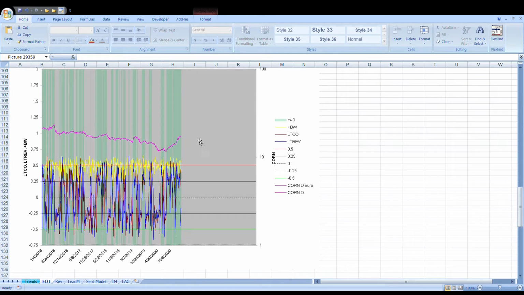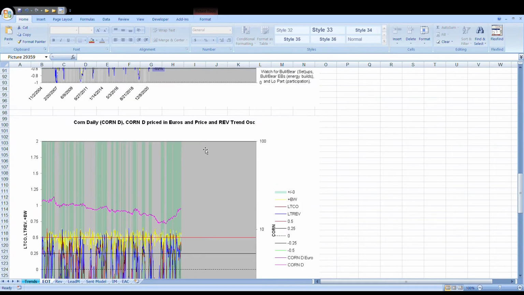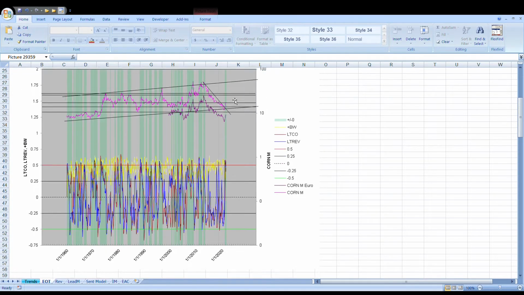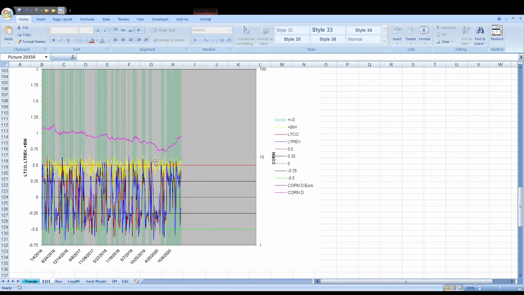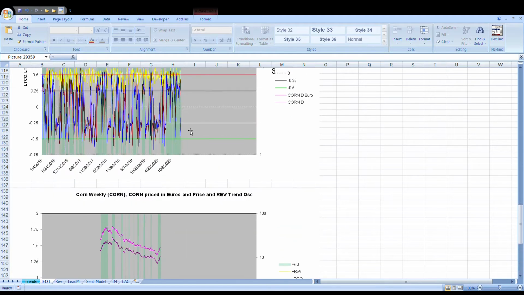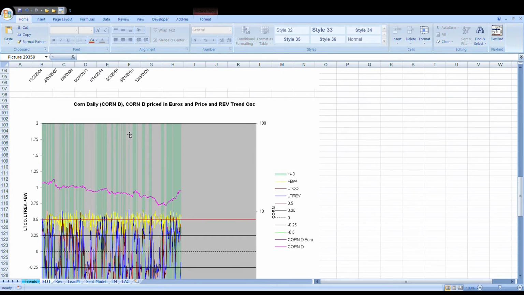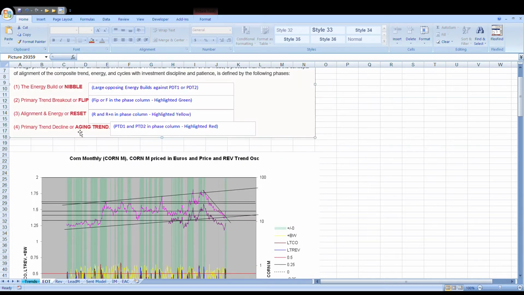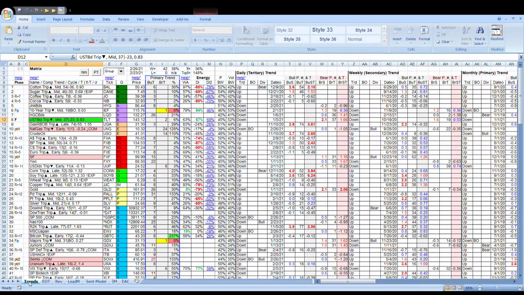But ultimately, when they flip back up, if the primary trend still stays up, if this maintains a green box, and the daily trend flips back up, and the weekly trend, or just the daily alone, flips back up, it generates a reset. And a reset is marked by R in the column. And there's numerous resets here inside the matrix. R's are just without any number extension next to them. An R will be highlighted yellow in the name column.